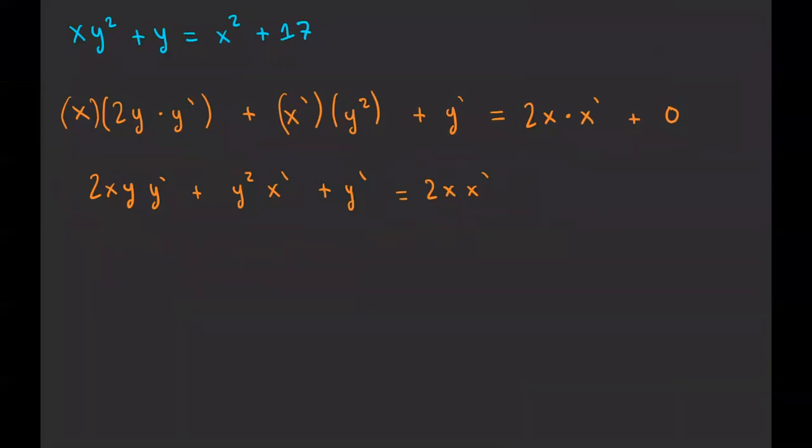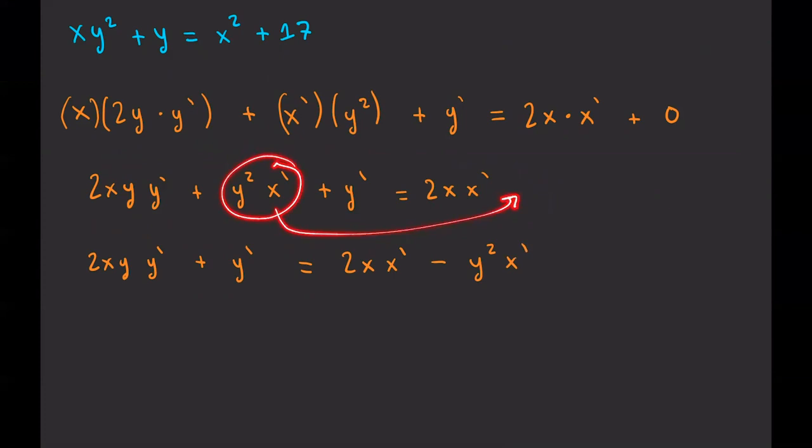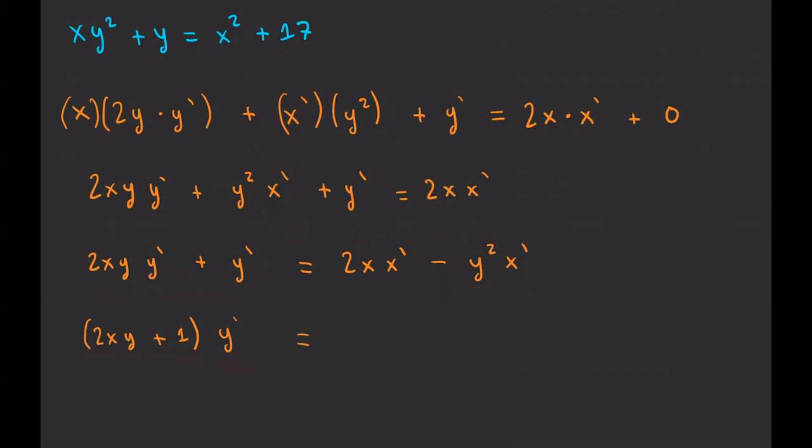So we're going to take this and just solve it for y prime. We remember our steps for doing that. We take every term that has a y prime and bring it to one side of the equation, and we bring every term that does not have a y prime to the other side of the equation. All I've done on this step is take that term and move it over to the other side by subtracting it, as you can see. Now I have all my y prime terms on one side and everything else on the other side. So now I can factor out my y prime. Remember, I like to put that y prime on the right hand side just so we don't get confused with our notation. While I'm at it, you don't have to do this, but I'm going to factor out an x prime. I think that makes it look a little bit nicer. So that's nice and easy.